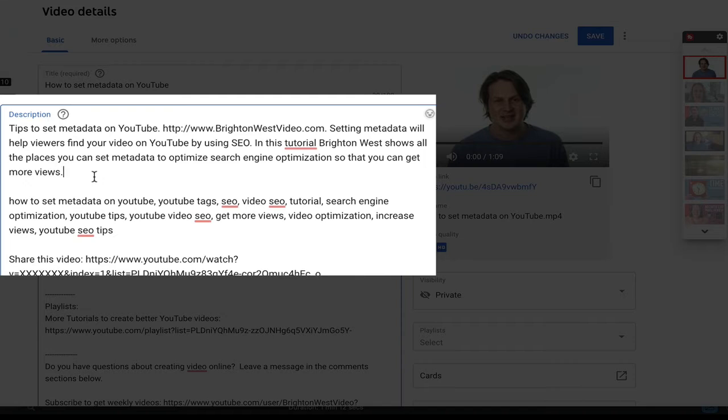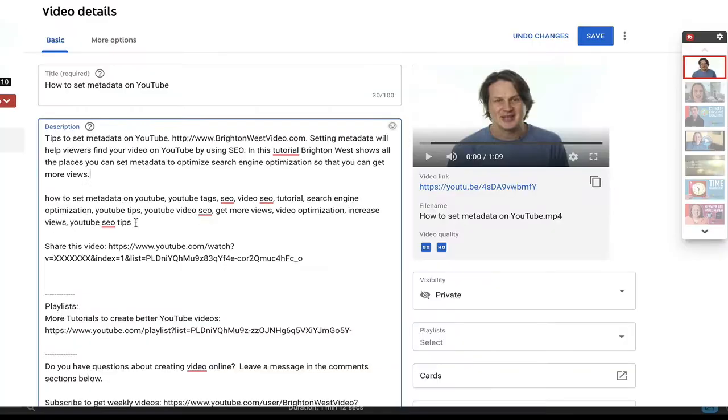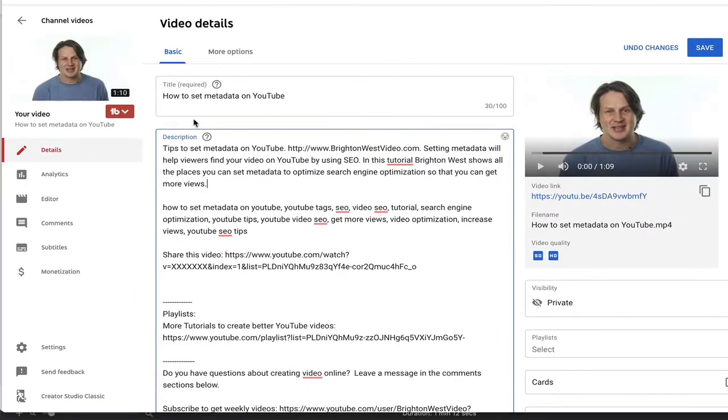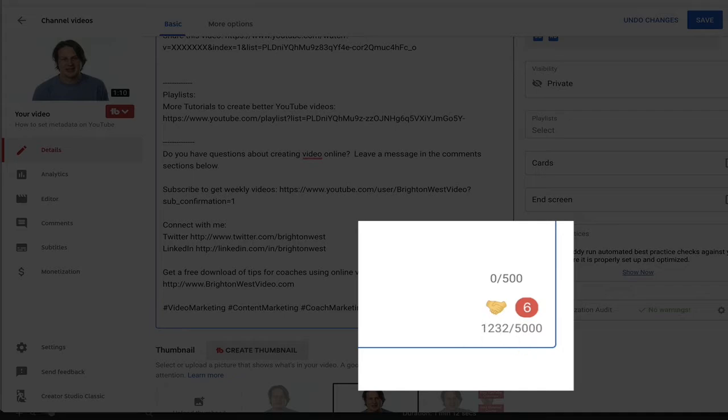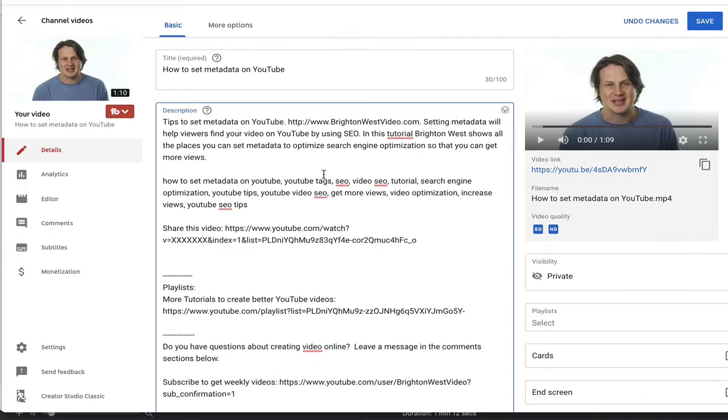You can see here that it's written somewhere between being just for the search engines and being for the viewer, but you want to put those words in there. And of course, you're going to go through and write out another couple of paragraphs, listening to the video, writing out some of the details. It's actually nice to recap the video here. So if it's 3 tips, you would list those 3 tips down here. You've got 5,000 characters that you can put in here. Currently this is using 1,200, so there's a lot more space to add information to the description.